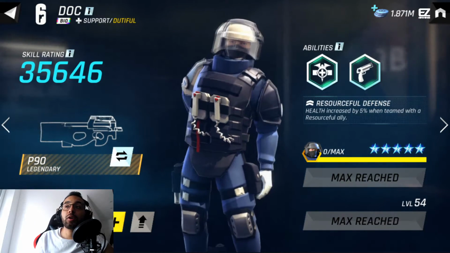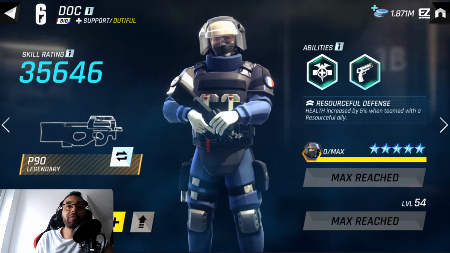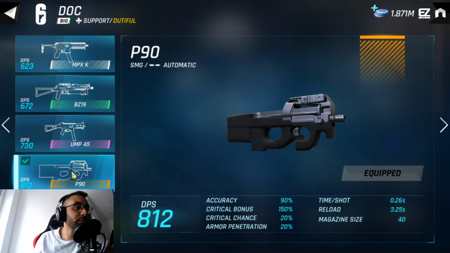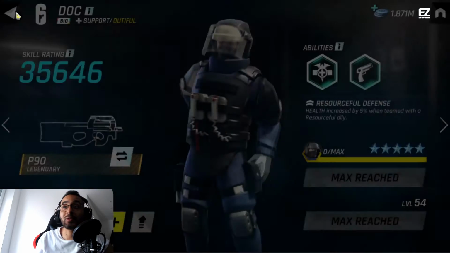Here we are, Dog on 10 stars, level 54, the legendary weapon P90 and a skill rating of 35,000. To be fair, I regret a bit that I upgraded his weapon to the P90 because it's completely unnecessary. He's not doing a lot of damage anyway, so I really didn't need to upgrade his weapon to legendary. Epic would be more than fine. So here is his first weakness, if we can call it a weakness. I mean, he's a supporter, but his overall damage is not that high, and I would say that's his only weakness, if I can even call it that.